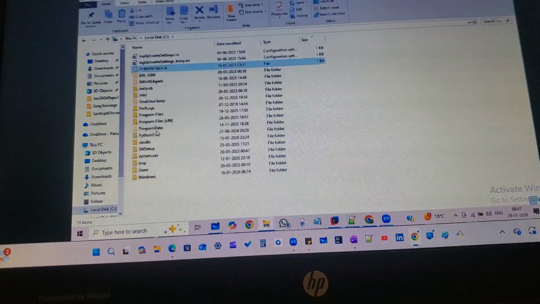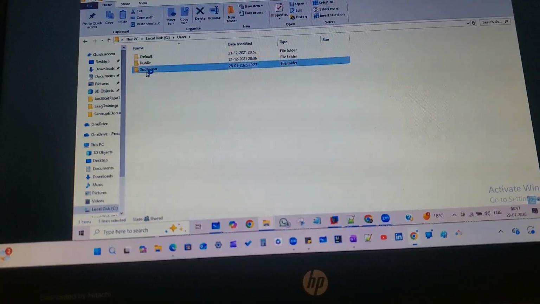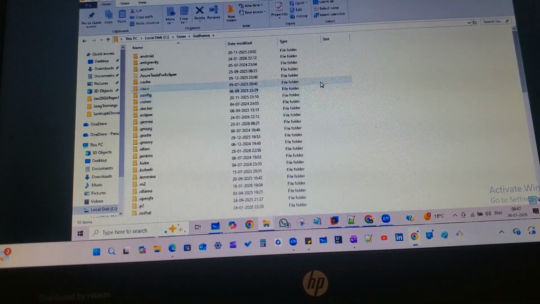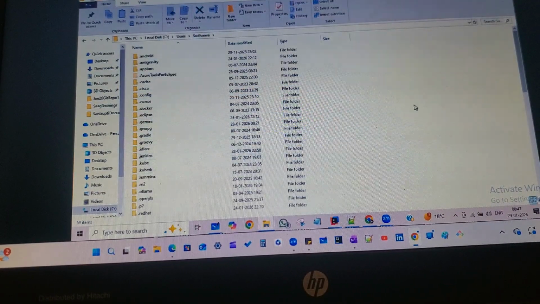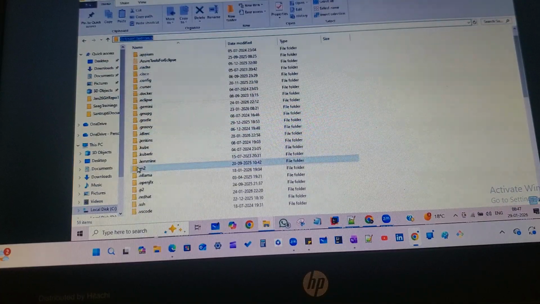Now, whenever you are working on Jenkins, if you go to your user profile, always remember that some of the applications like Git, Jenkins mostly sit on your user profile. Any AI related tools, or Android Studio, mobile Appium if you're using, Cursor and other AI related things, all of them will sit under your user profile. If you see here the .m2 folder, you remember this is for your Maven.